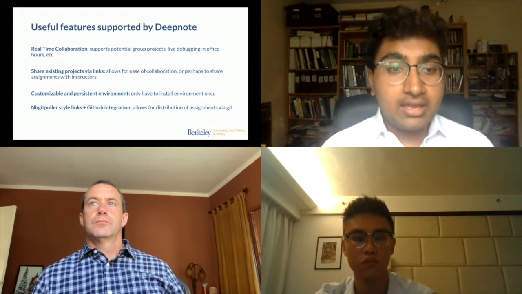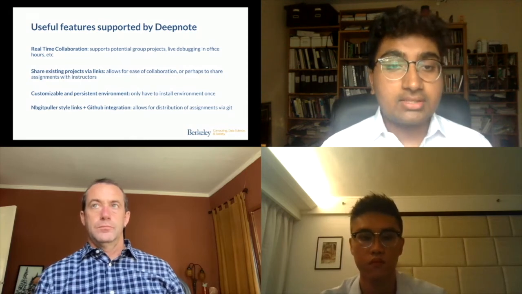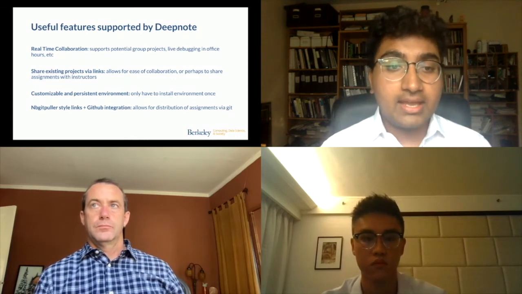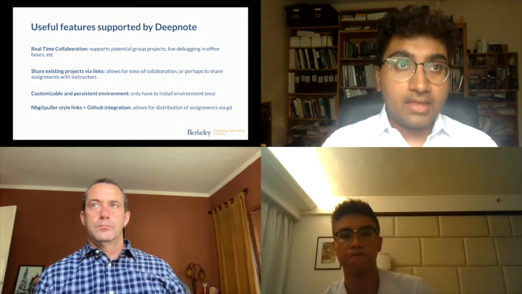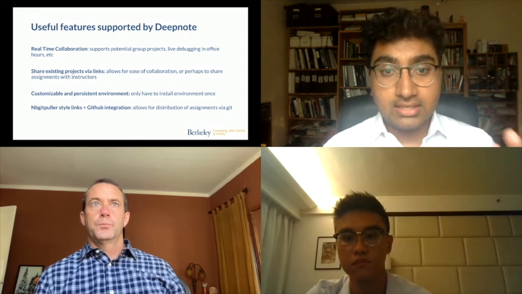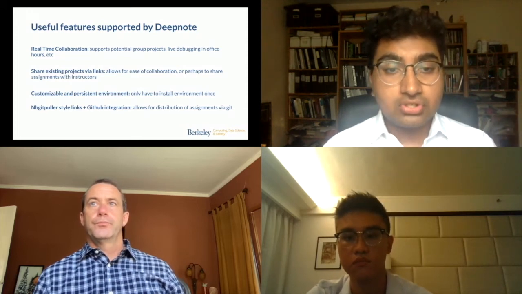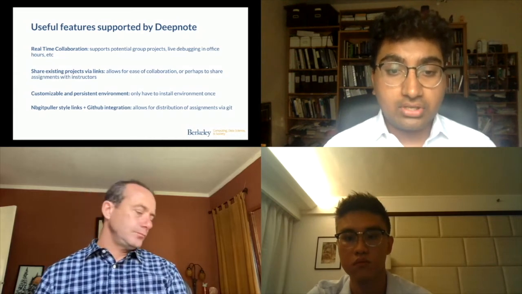There's also NB-Git puller style links and GitHub integration. So NB-Git puller links are where if you have a repo, you can create a link to that repo and get that. And that link allows you to view the notebook as a notebook versus just as a GitHub screen. And we found that again is really helpful when it comes to collaboration.